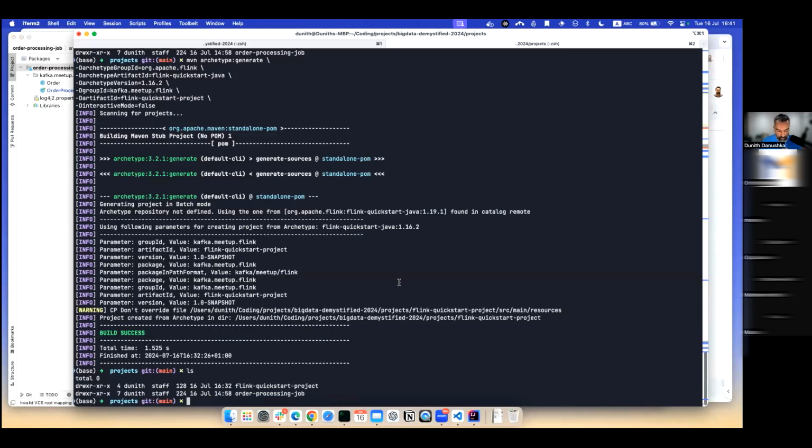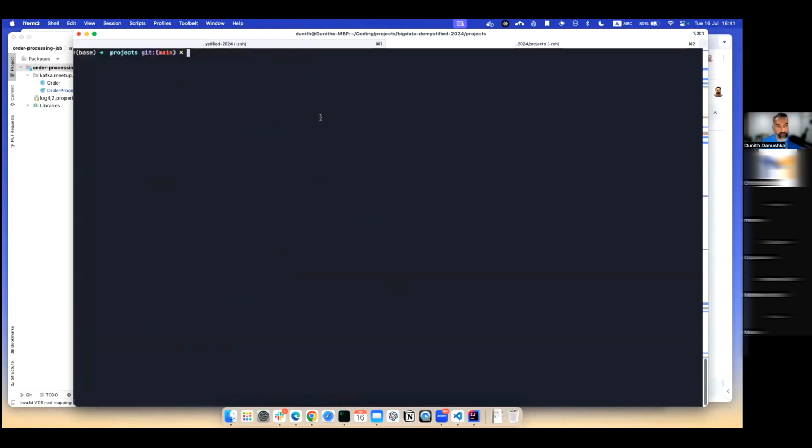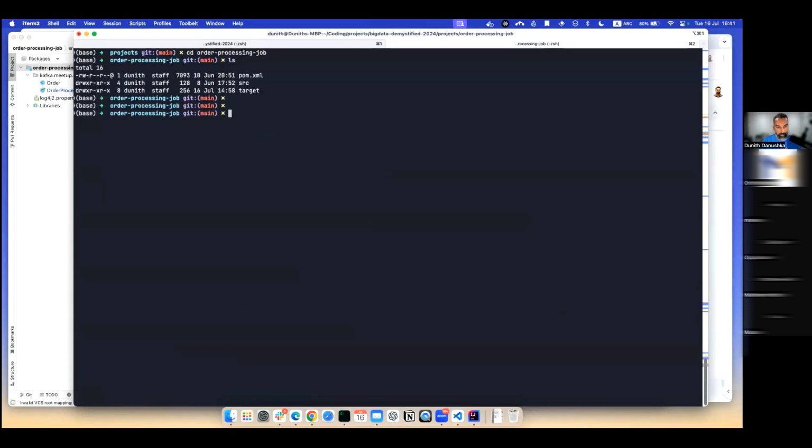This is where the interesting things happen. I go to the order processing job, a simple Maven project. In order to deploy this, I want to compile this Java application, build an Uber jar, and then generate a final jar file. In order to do that, I execute mvn clean package.